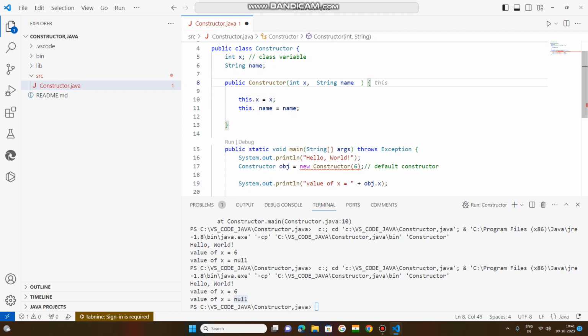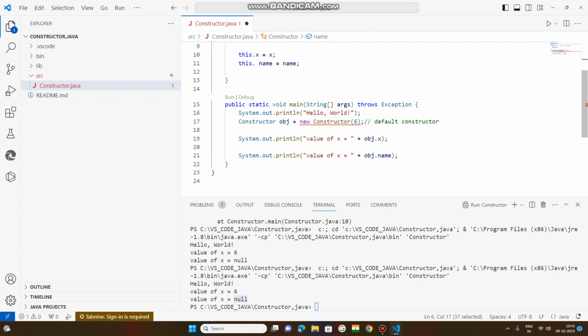You can write a comment here: local variables. These are not class variables, they are local variables declared in your constructor method. Now how are these variables updated once you pass values as arguments?